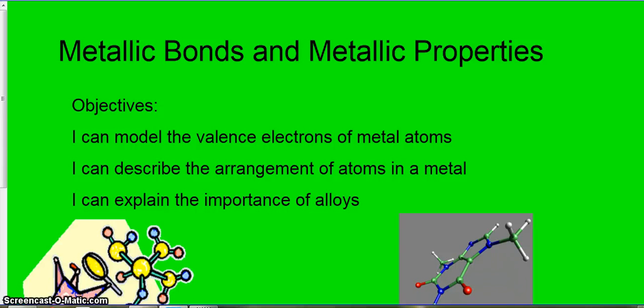So today we're going to be taking a look at describing two different types of bonds, metallic and ionic. They have some similarities in how the structures of the atoms are involved, and you should be able to connect some of the properties of these types of bonds to the properties we see in the elements and compounds that have them.